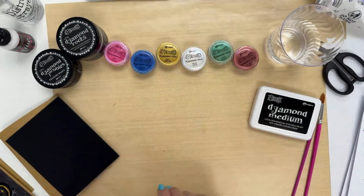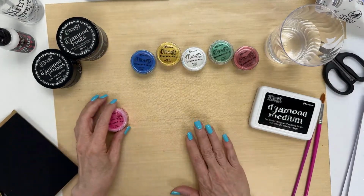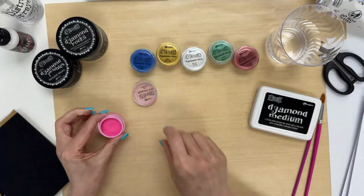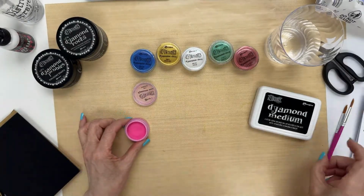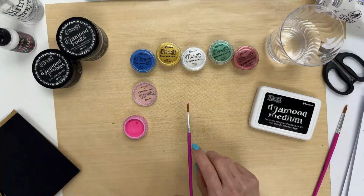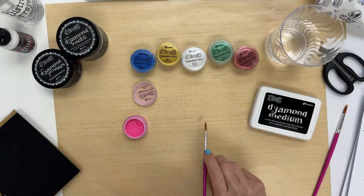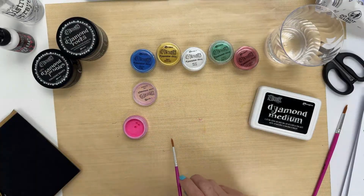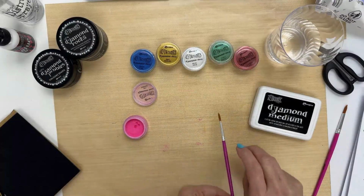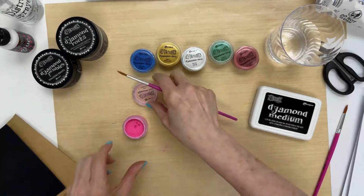All right. So now what I want to do is I'm working on the nonstick craft sheet, and I'm going to use a brush, and I'm just going to sprinkle a little bit of powder randomly on my craft sheet here. First I'm using the Pink Flamingo, and I want to keep in mind the size of my background.